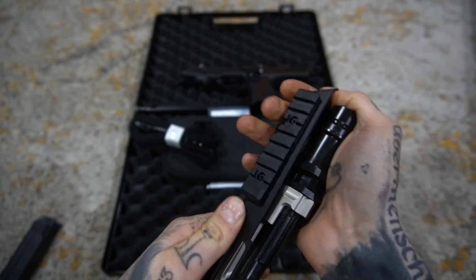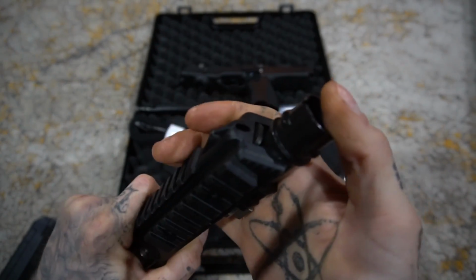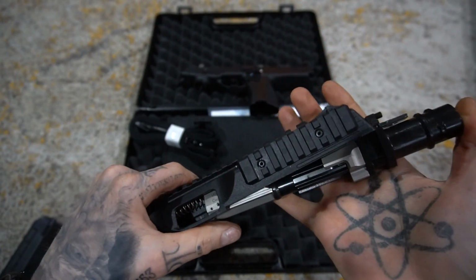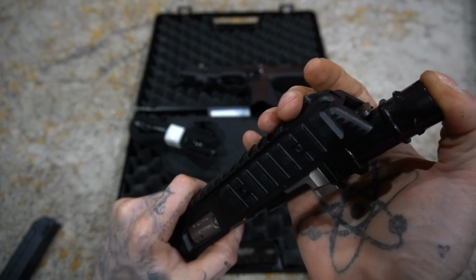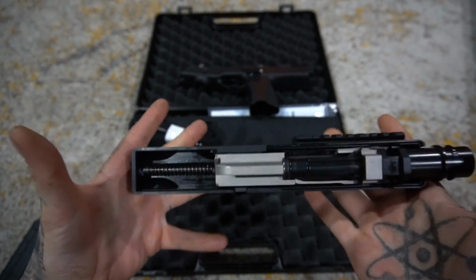Nope. Maybe? Maybe? Come on. Yep, just like that. Alright, so I'm going to do that again, just because I was overthinking it, making it look more difficult than it is. It's literally as simple as that. So, there you go.